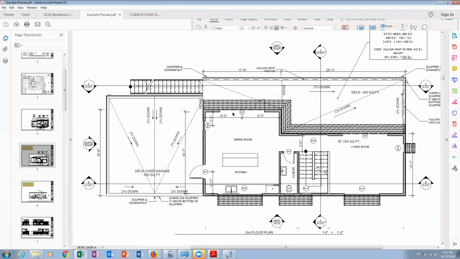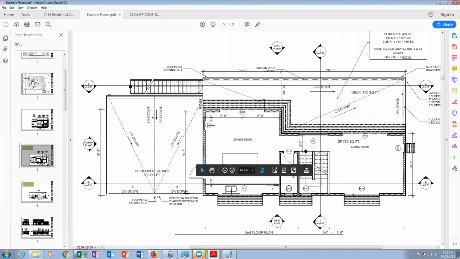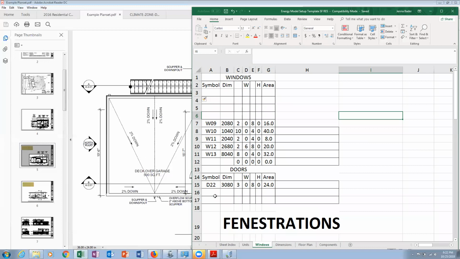So the back wall on the second floor has a slider door, it looks like, so D21, W08, and D20. D21, W08, and what was the other one?